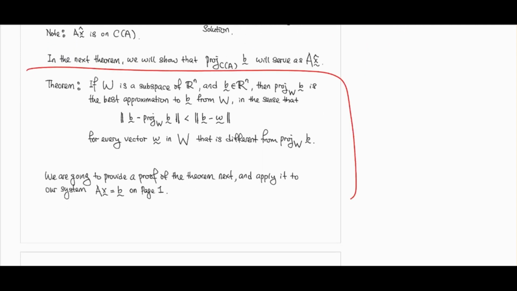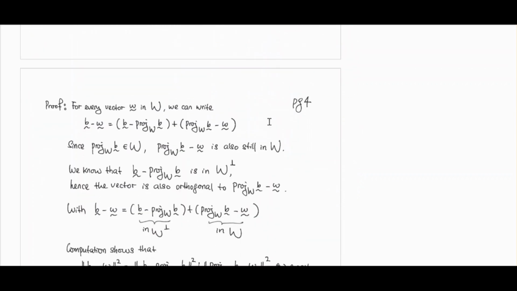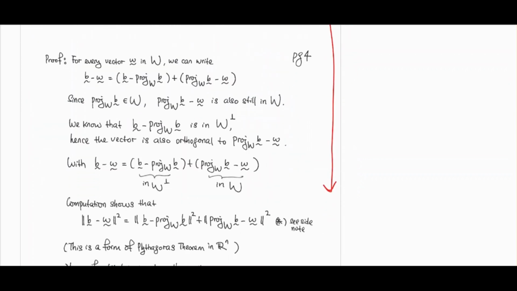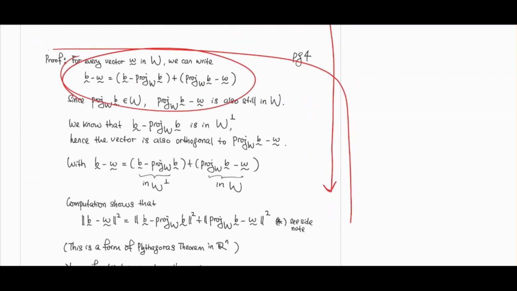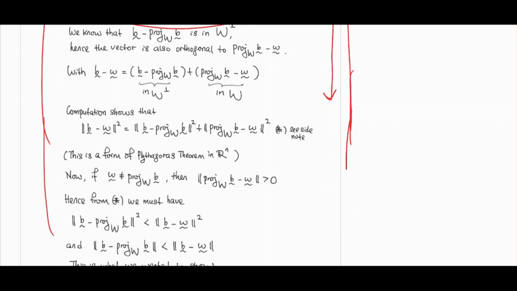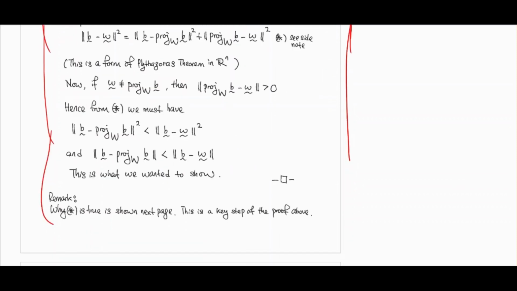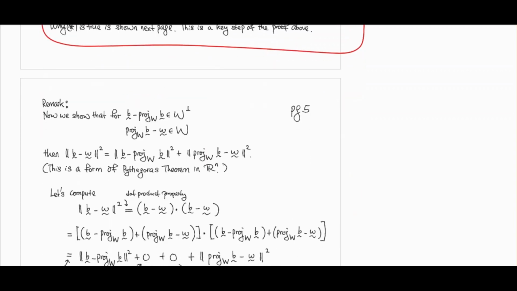But we are given this theorem right here. I'm pretty sure that we'll spend a lot of time working on it in class. I'll give you all the necessary tools and guidance for you to understand all this. But it's not very difficult at all. In fact, you can see the proof is pretty straightforward. Look at the proof. It's only like this. Something clever here is to write b minus w as this, and the rest follows pretty easily using the property of projections and w perp, and we got that. I guarantee you this is proven. This is true. Okay, we have those results.